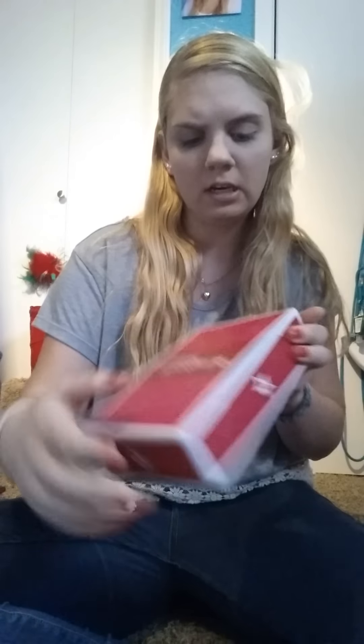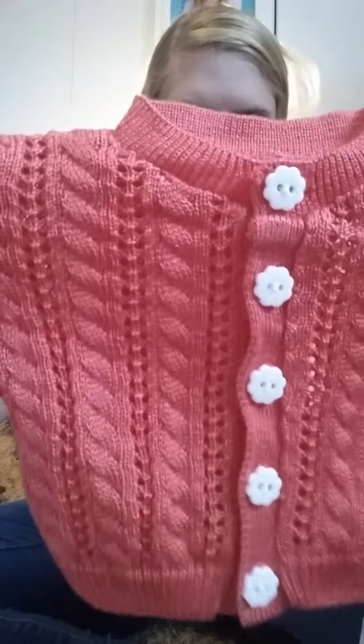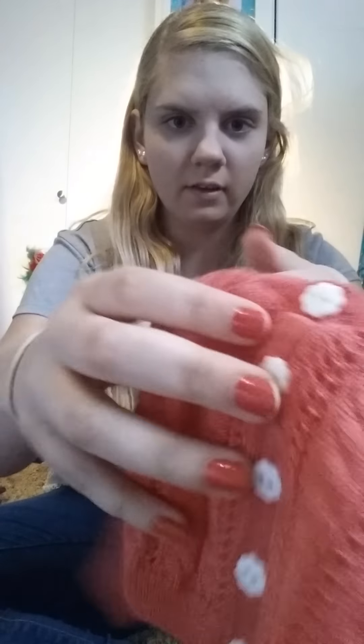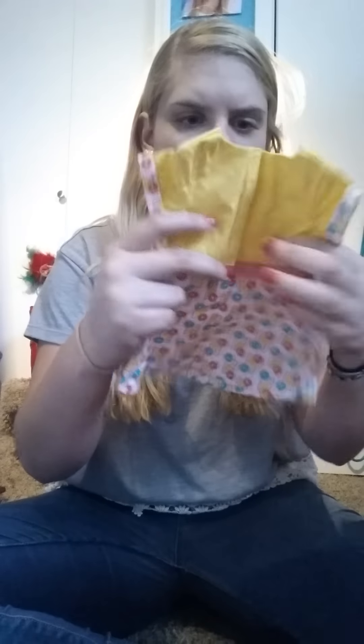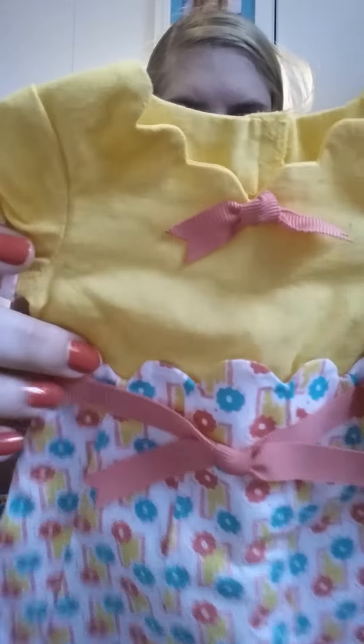The first thing that I got was Kit's photography dress. I originally wanted this back in March, but I accidentally grabbed a reporter dress, so I just waited until now to get it. It comes with this little sweater, and I absolutely love the color. It's like knit and pink, with little flower buttons, and this beautiful dress. It looks Easter-y to me, but it's so cute and so springy.